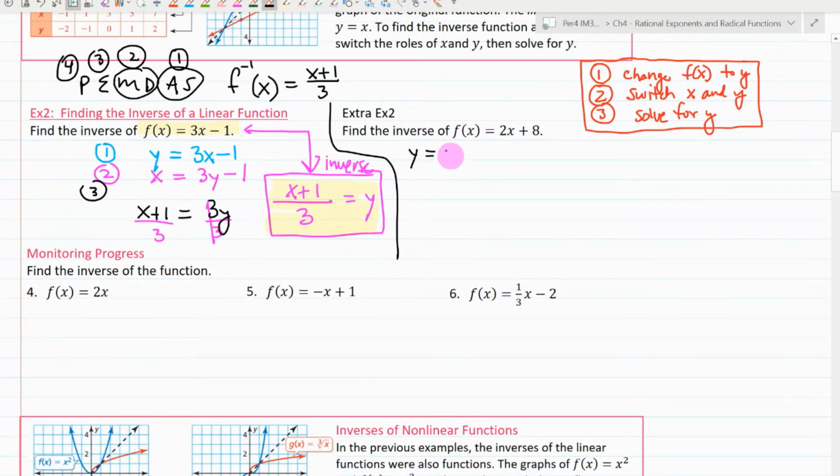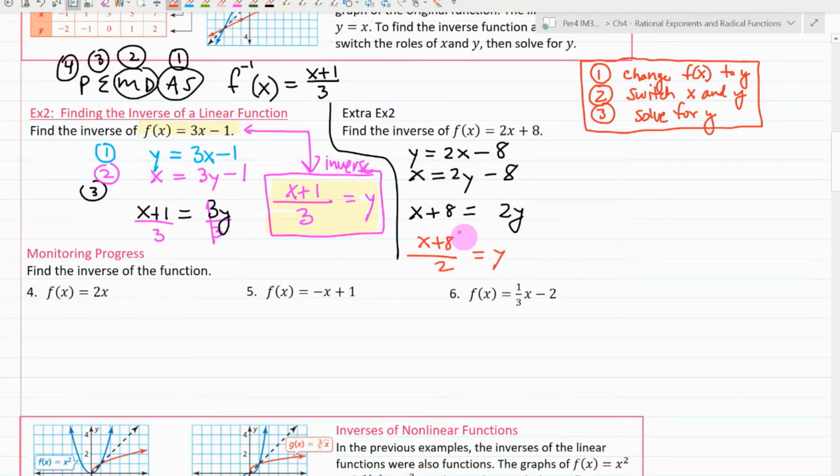All right, first step. Hopefully you finished it already. You paused the video, so I'm not going to sit here and wait for your time. Go ahead and pause it, finish it, and then come try it. Actually, go ahead and do all 4 of these. Okay. All right, plus 8. Change the x and the y. Now we're going to solve for y. So I'm going to add 8. And then I'm going to divide both sides by 2.